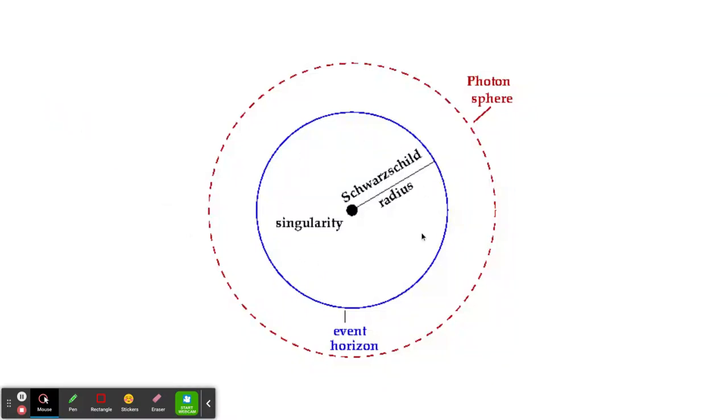So what must the radius of the sun be for it to become a black hole? And just remember, it never will become a black hole. So here it is, two-dimensional. Here's the Schwarzschild radius. And this is the event horizon. Get our pen going over here. So the event horizon is the point of no return. Nothing can escape a black hole. Nothing escapes a black hole.